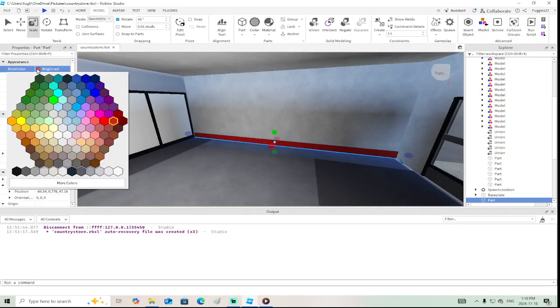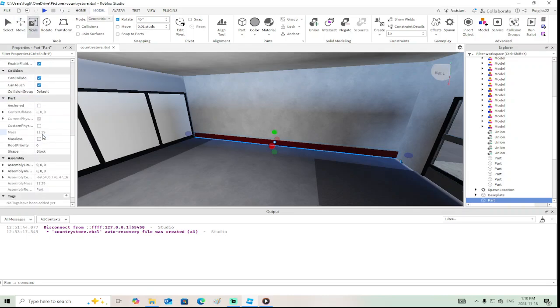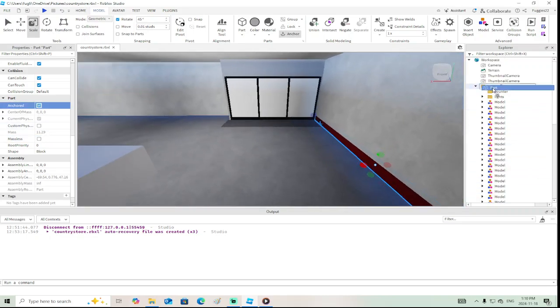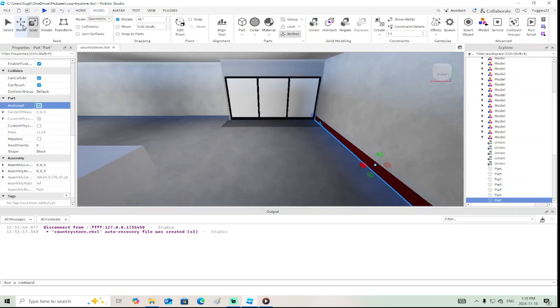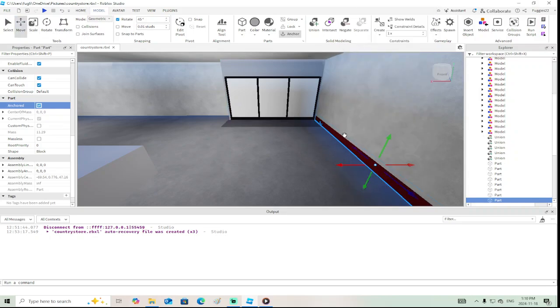Not that kind of bright red. Maroon, perhaps? Maybe that's too dark. All right. Duplicate that.